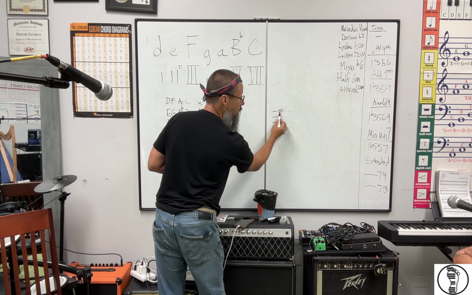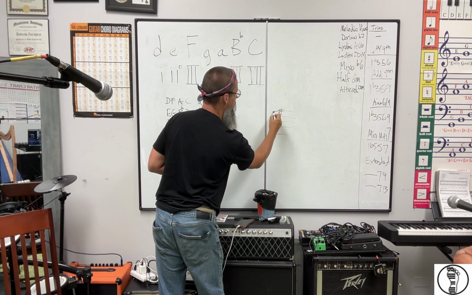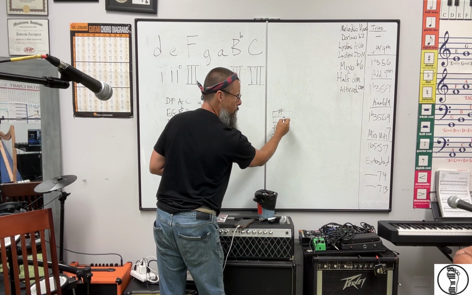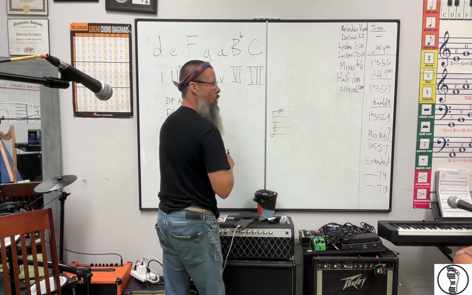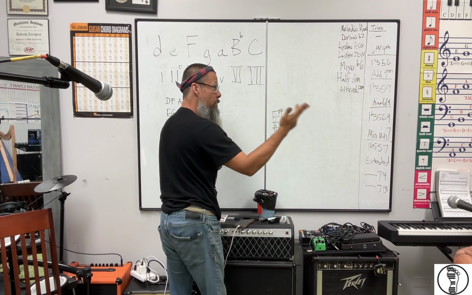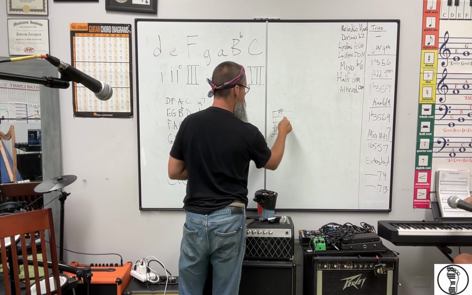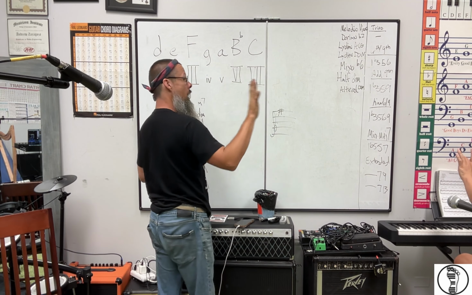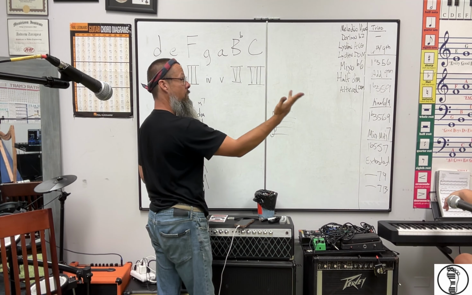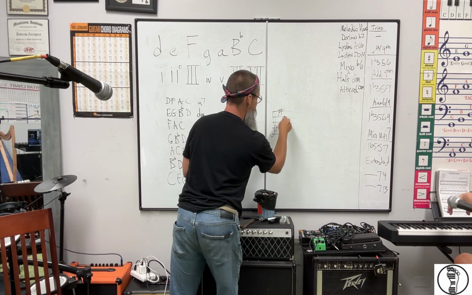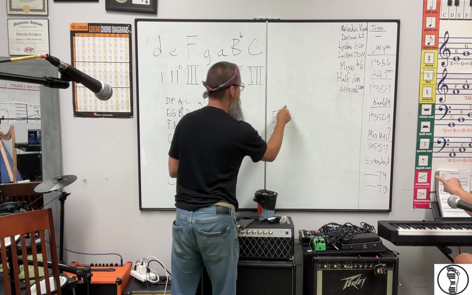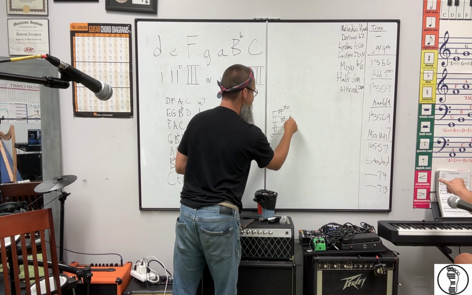So E, F sharp, G sharp. And look at the clef while you're doing it so it associates. F sharp. What's the next one when we do it? You got it. E sharp. Oh, hold on. Go in order. F, G, A, B. Yeah, F sharp, G sharp. Hold on. F sharp. F, G, A, B. Oh, C sharp. You betcha. Right there. And then G sharp. You betcha. D sharp. You got it.